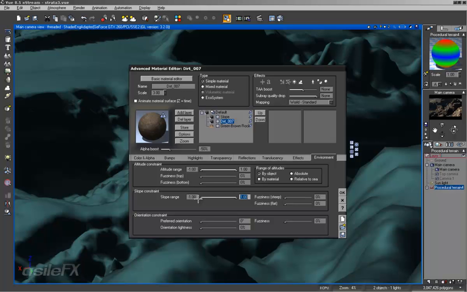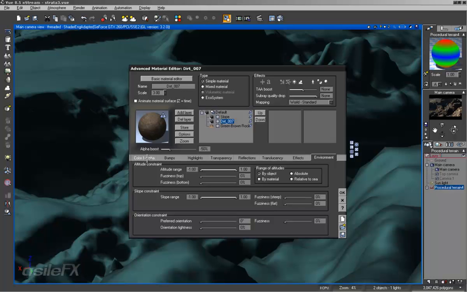Actually, 0 represents what would be a 90-degree slope, and then 1 is equal to 0, and -1 is also equal to 0, but in the other direction, so what would be underneath the terrain. So we can use this slider in the Environment tab to control the slope output, and then the fuzziness options are basically a bit of blurring, or sort of a Gaussian, on the flatter and steeper areas.